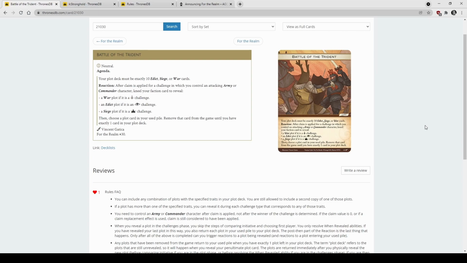And then this mechanic of revealing plots in the challenges phase was introduced, but at first it didn't allow edict plots. This was added because simply from siege and war you couldn't really build a versatile enough plot deck. We realized every deck was, as you just said, the exact same plot line with siege and war. You needed some variables in there, and edict helped with that. And they could flip into something like claim, retaliation, or maybe the desperate attack for 3 claim.